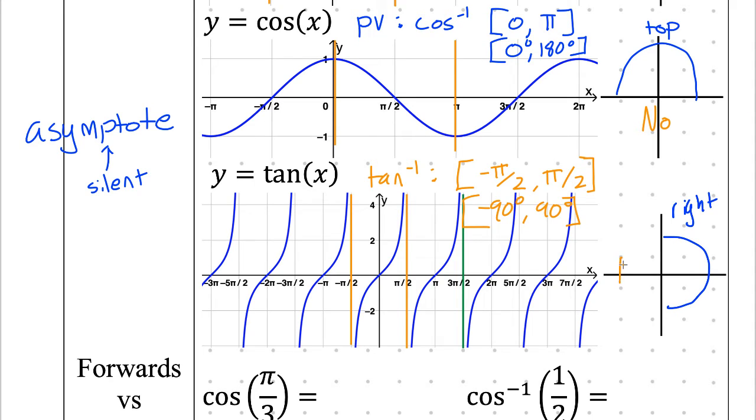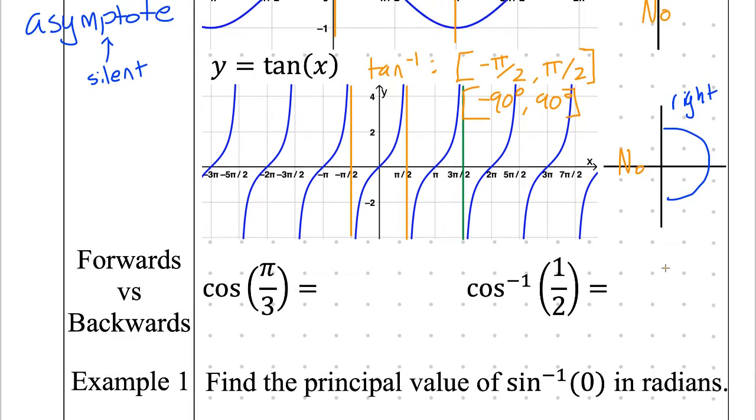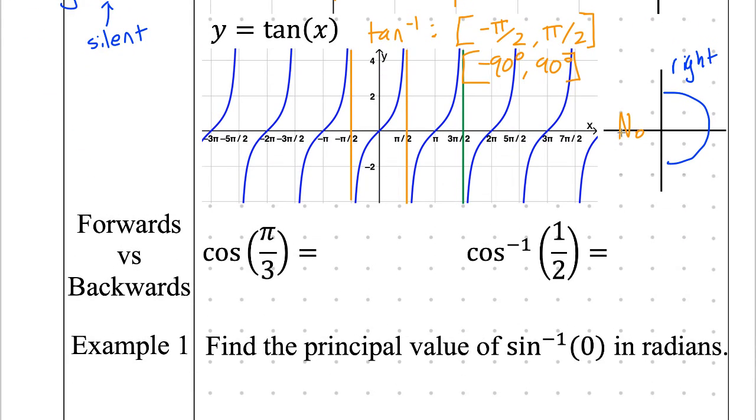And over here, I'm going to write no, nothing on the left for principal value. In our next lesson, 4-4, I will allow you to come over here, but you will first need to find the principal value in order to find values that are not in the principal value area. Our zone, I should say, is region.